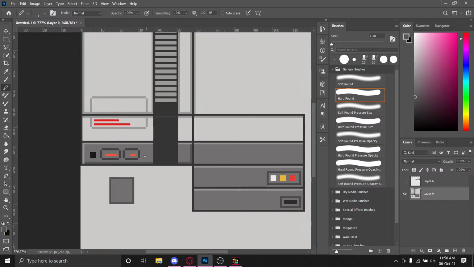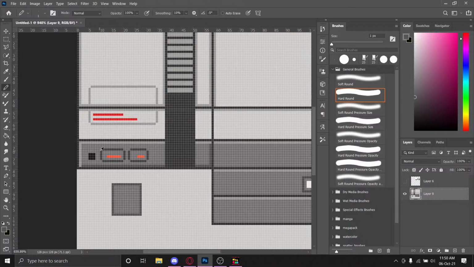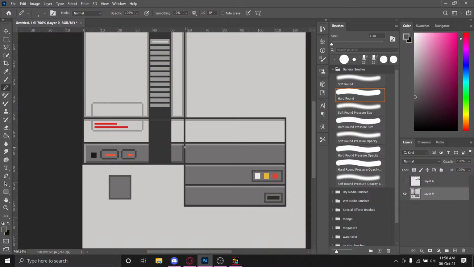So as you can see, compared to this area, this has so much more detail just because we added an embossed or highlighted area to it. So all we need to do is create a line below it. It's just that simple. Right.